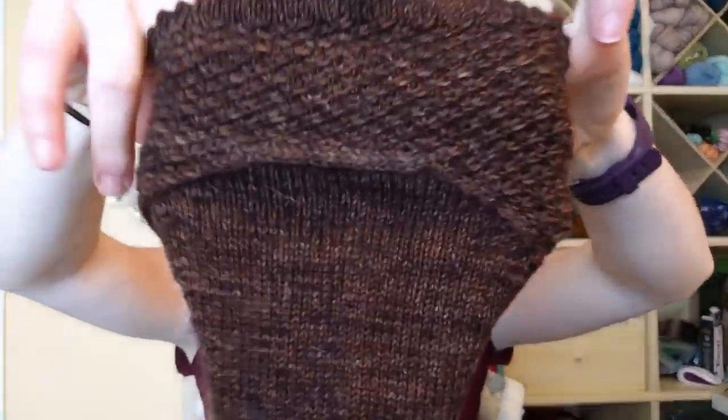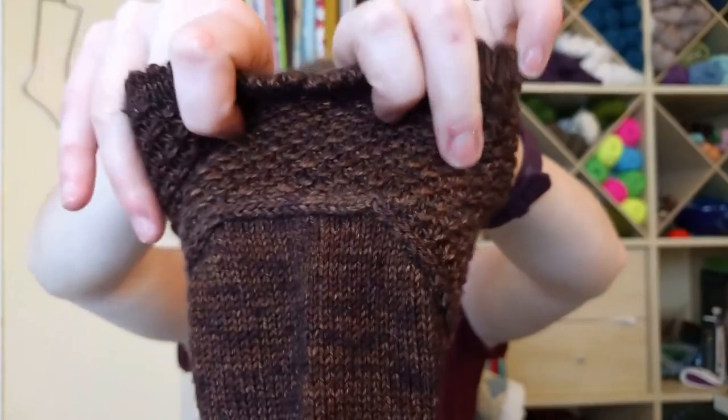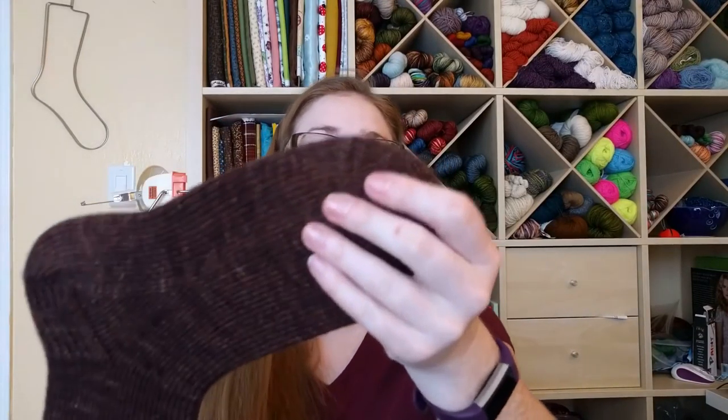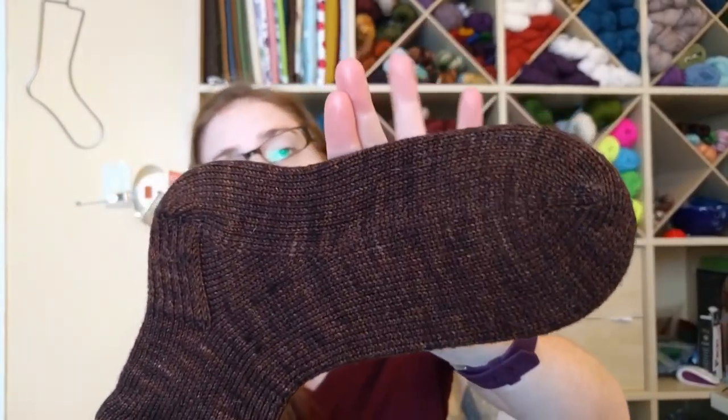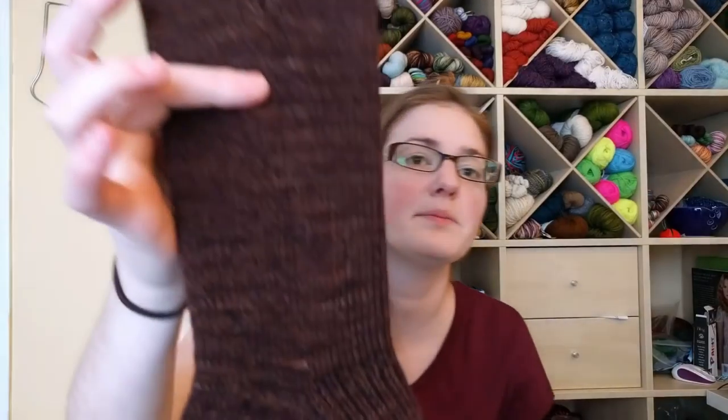So I did not change very much about this pattern. The only thing that I changed is this horizontal cable right here, right across there. That was not in the original pattern, so I incorporated a horizontal cable. And this is the other sock. Now, I have both of them done. Last time you saw this, I had started the second sock, and I had gone up to about here and realized that on the original sock, I did a different stitch count. I did the 60 stitch, and I had been doing the 56 on here. So after you saw it, I frogged back to here, and then I did the rest of it. It was a vanilla project right up until about here.